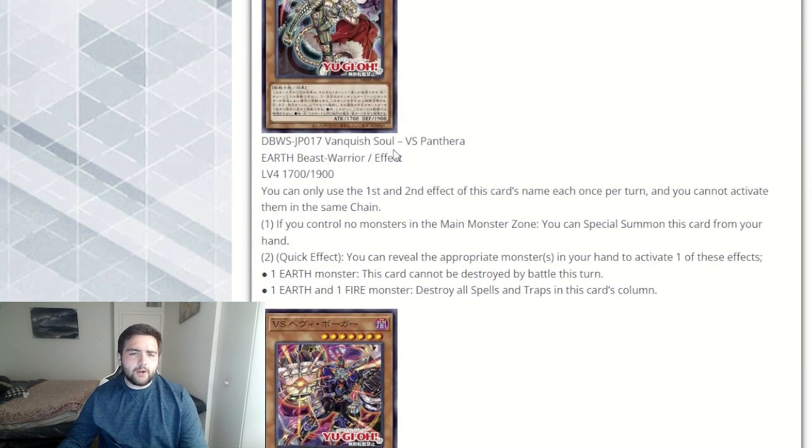Next thing up here is Vanquish Soul versus Panthera. Again, I'm probably going to mispronounce these names. I do apologize in advance. It's an Earth Beast-Warrior effect monster, level 4 with 1700 attack and 1900 defense. You can only use the first and second effect of this card's name once per turn, but you cannot activate them in the same chain.